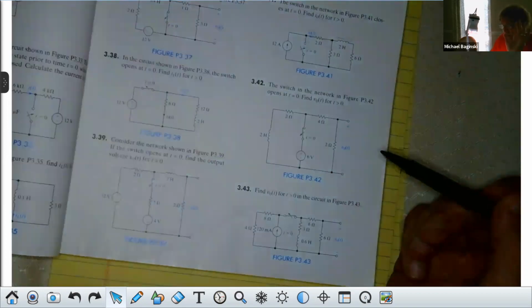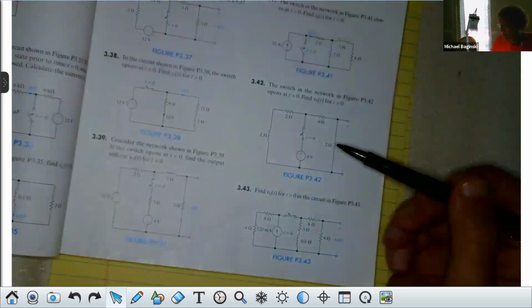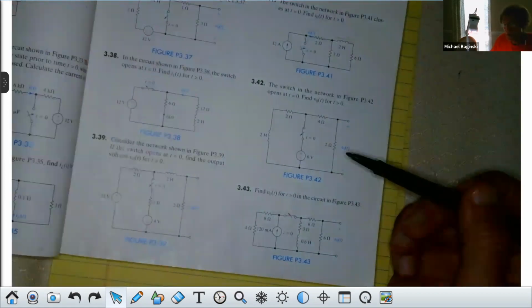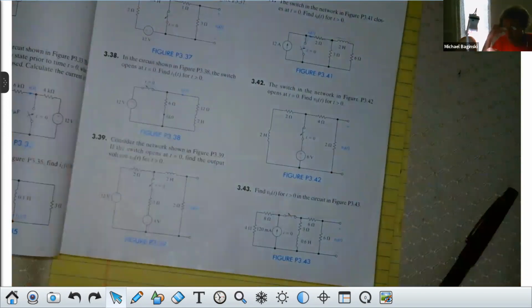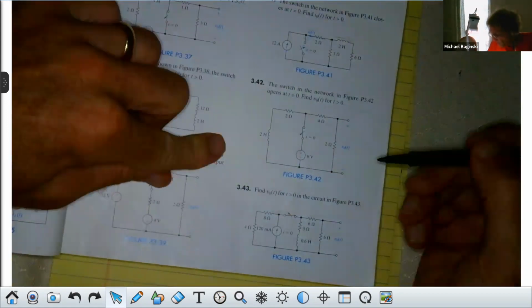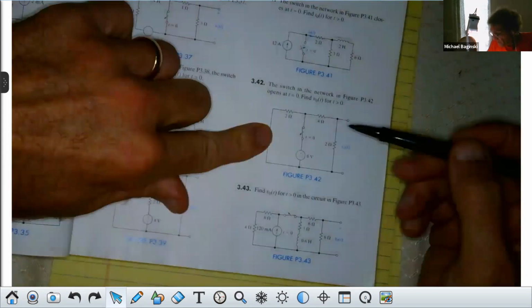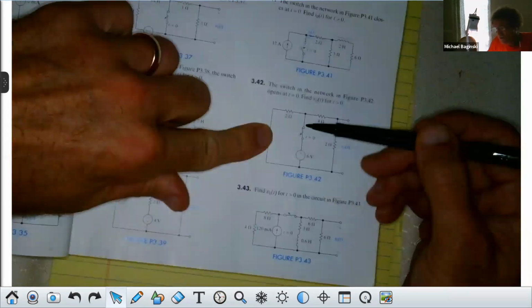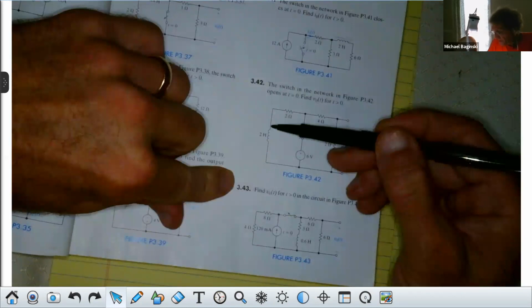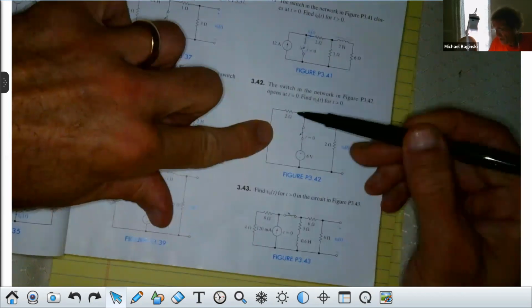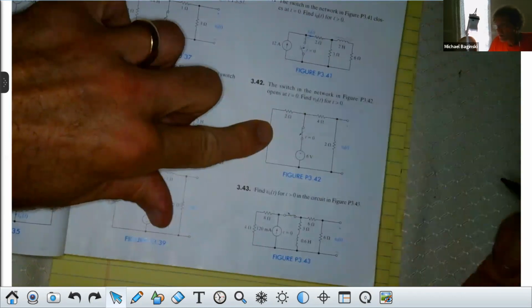We're going for t less than 0. I'm trying to just inspect this, find out what I can before I go through a lot of redraws and calculation, just talking to everybody. Try to tell you what you can see just by stopping and looking. So if that's a short circuit, isn't effectively this 2 ohm in parallel with 6 volts? Take a careful look now. If this is a short circuit and this is for t less than 0, then that 2 ohm is across 6 volts, isn't it? Yes. What would the current through that 2 ohm be?